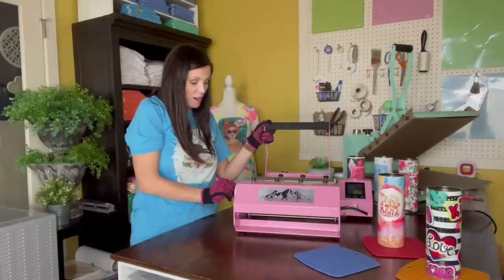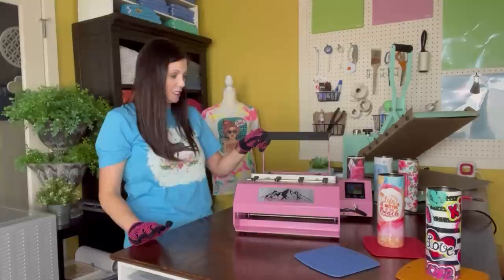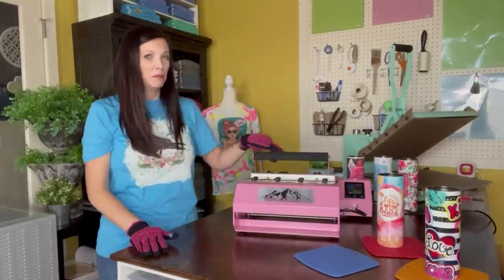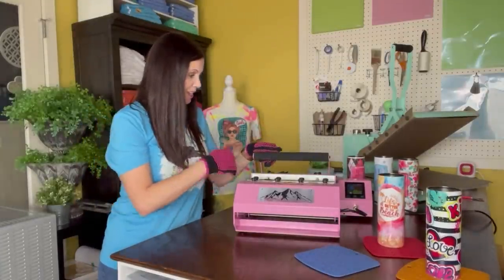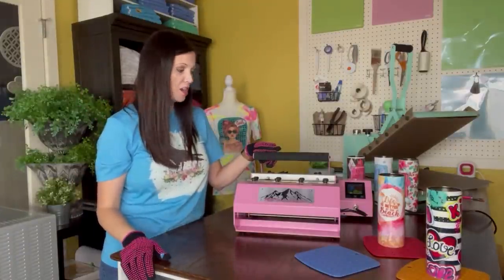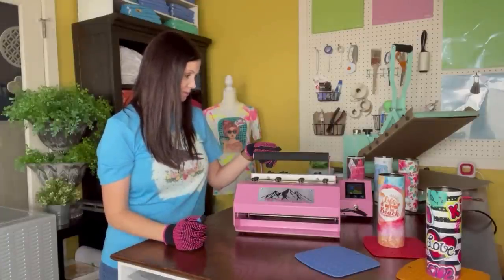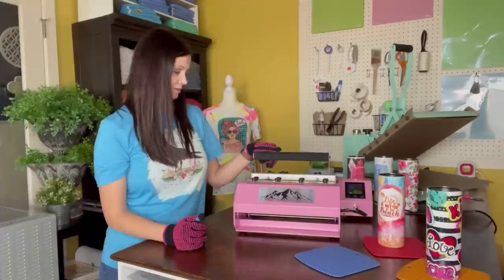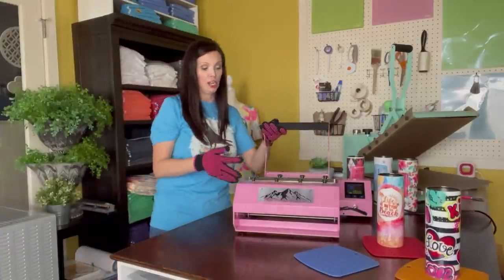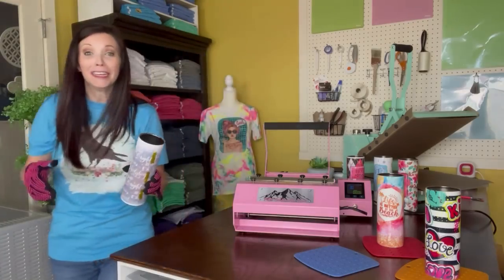I'm just gonna turn it one more time back to this front and I'm just gonna close it just for a few seconds. You probably shouldn't do this, but I'm just worried that I didn't have it far enough down, and I wanna make sure that the image on the top of the mug still gets pressed. And I'm only gonna do it for a few seconds. Let's try that.